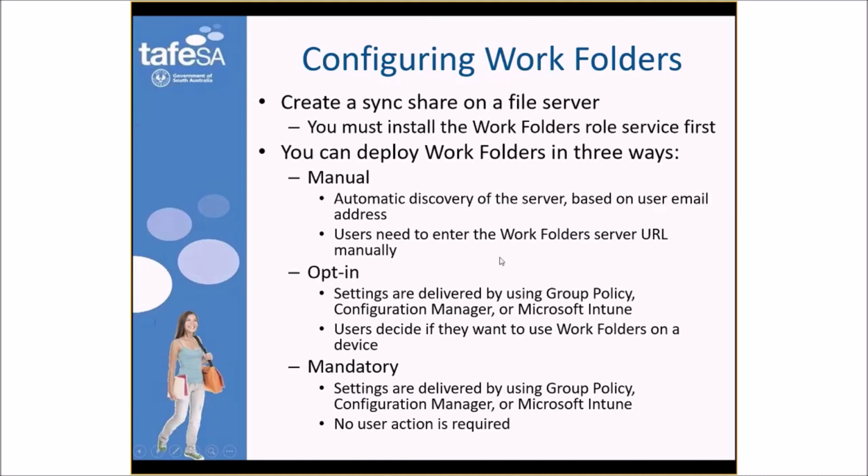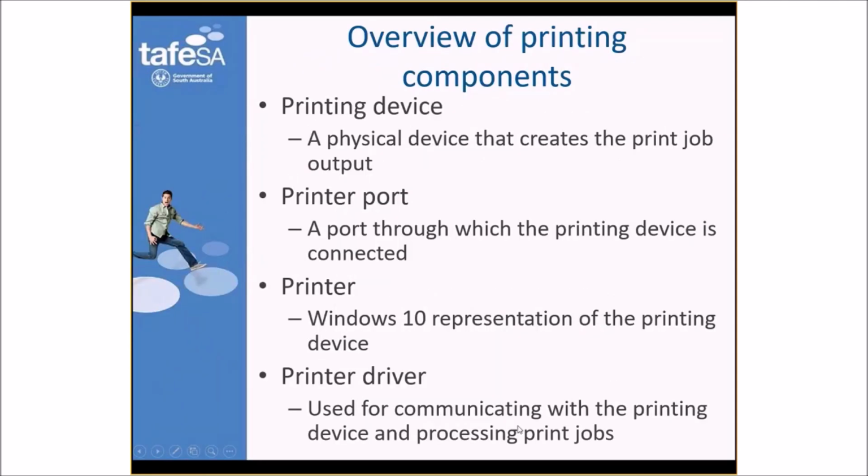There's an opt-in method as well, which are settings delivered by group policies and configuration manager or Microsoft Intune. You'll learn group policy in future subjects. You'll learn System Center Configuration Manager in future subjects. There's also mandatory, which are settings delivered by group policies, configuration manager, or Microsoft Intune. No user actions required in this mandatory. These other ones require users to do something. Mandatory means it's fully automatic.